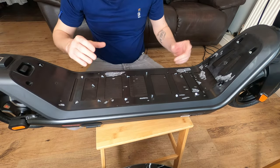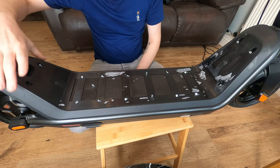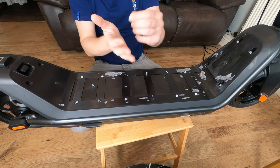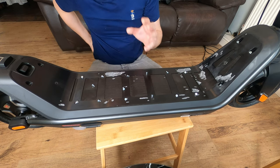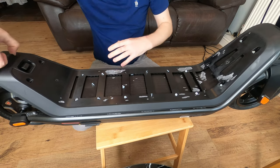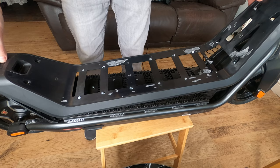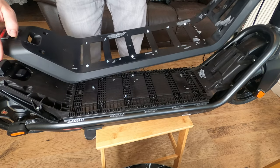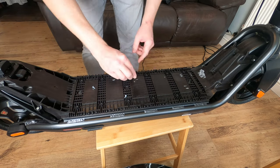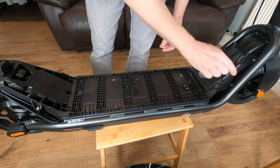Here we are, so all the screws are removed. And make sure that we just keep those together. As you can see, none of them have Loctite on them, so Loctite is not needed in this case. It's always handy to have some Loctite on hand just in case you need it. And that should just lift straight out. There we go. Got to make sure that you press this button down before you take it out. So we're just going to leave that to one side, and any screws that have fallen out, make sure that we put them back with the panel that we've just taken out.